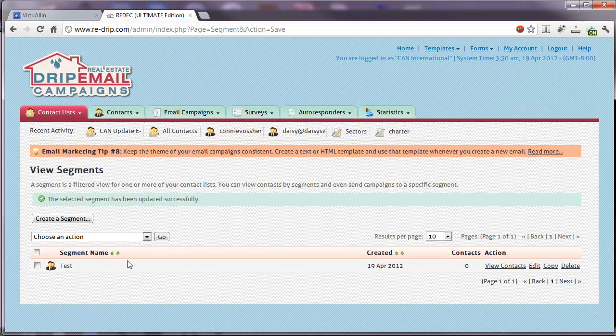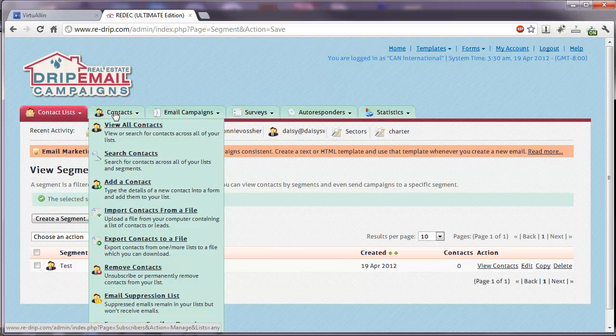So that could be a filtered view of your contact list. You can look at everyone in the newsletter that has not affirmed the Charter of Compassion according to that field. And you can send email campaigns and autoresponders based on that, so it would only go to those that haven't.